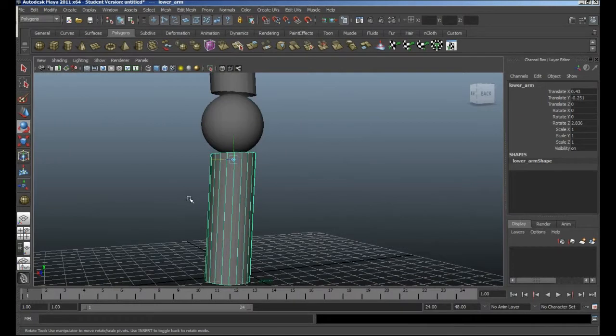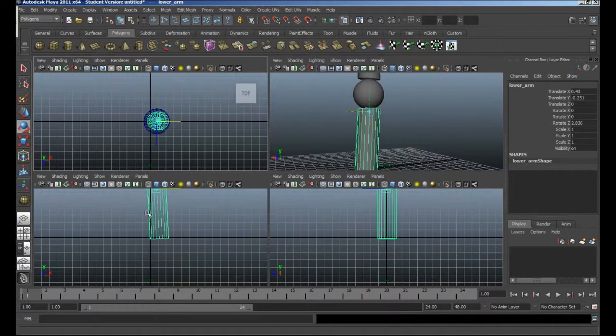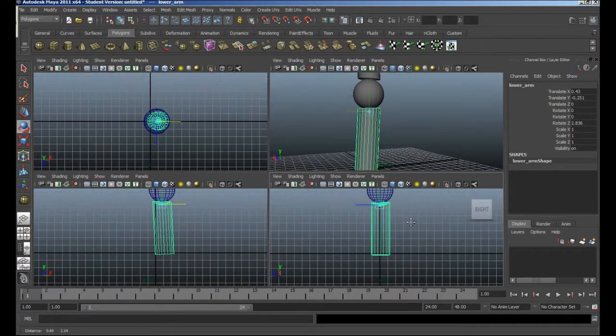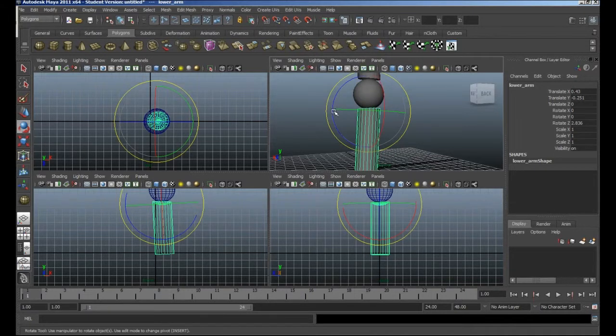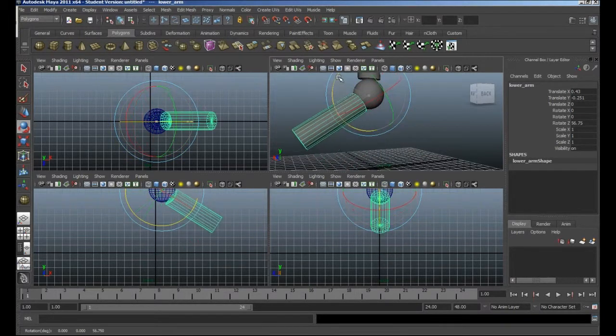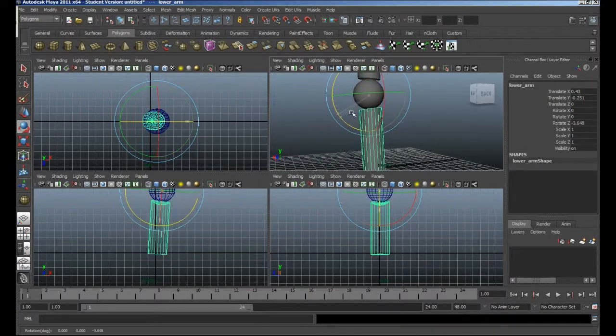Just to make sure that I've got the right model, I'm just going to go to my four views and check that I've got that pretty much centralized on that joint, so that when I rotate the object, so if I press insert again and go back to my rotation, but when I rotate the object, you can see it's rotating. That's not correct actually, is it? It needs to be in the center of the ball is where I want to rotate it from. So I'm going to press insert again, and I want to move that up. Sorry about that mistake. Move that up to the center of the ball, and then press insert, and then try that. And we can see that's now rotating nicely around that ball joint in the center there. So that's quite nice.